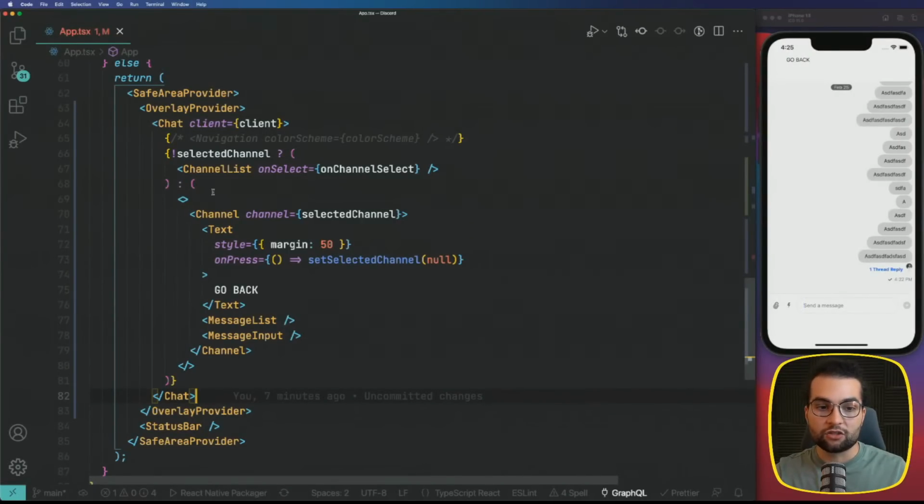Okay, you can use a flat list. You can use a flat list for what? Everything is handled by us behind the scenes by these very simple components that we saw. For example, the channel list behind the scenes, of course, is using a flat list, or the message list as well is using a flat list. But we don't need to take care of that. Like Stream, these components are self-managed. We need just to import them where we need to display them.